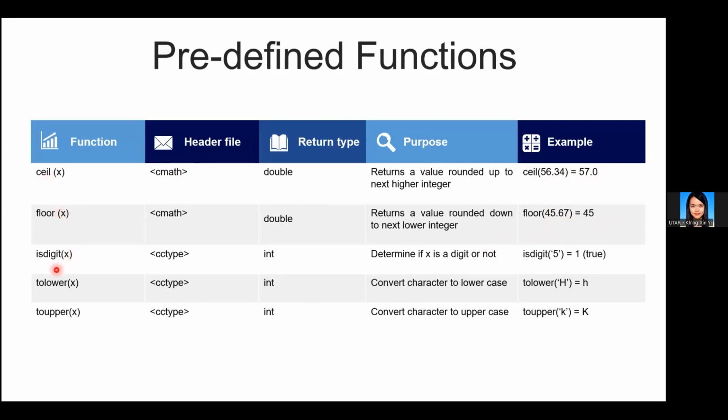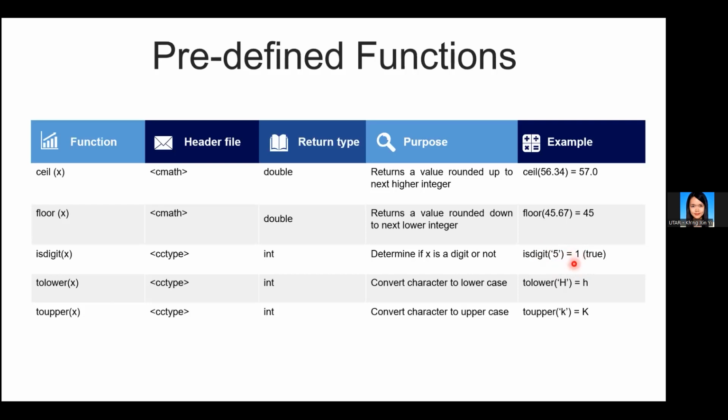Then after that, we move on to the isdigit function. The isdigit, toupper and tolower functions, these are the three functions that are defined in the cctype header file, which means that they are going to deal with characters, digits and letters. So if you look at the isdigit function here, is means that it's going to do the checking: is the x value, the argument here, a digit or not? For example, if I try to check isdigit and inside the bracket I put a 5. Of course, 5 is a digit, right? So it will return 1 to us. In a computer, 1 here actually represents true, which means that this 5 is a digit.